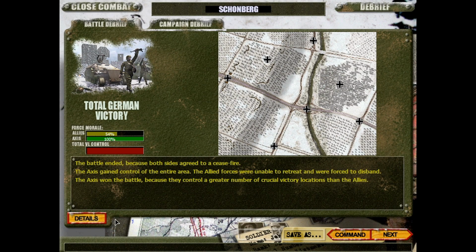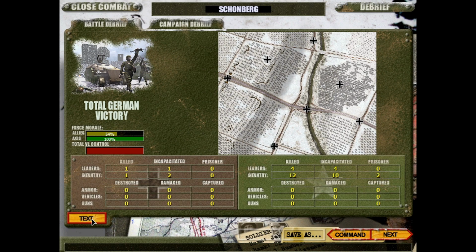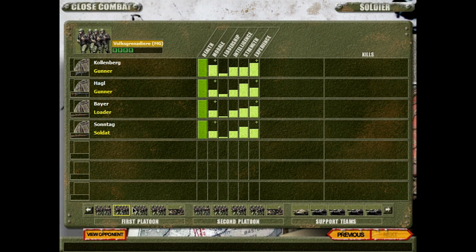Either way, let's go for truce, and instantly we win. So, there we go, Schonberg is secured, and the engineer battalion has been wiped out. We had 2 killed and 3 incapacitated, so 5 casualties total to the enemy's 16 killed, 14 incapacitated, and 2 guys taken prisoner. So not too bad, really.